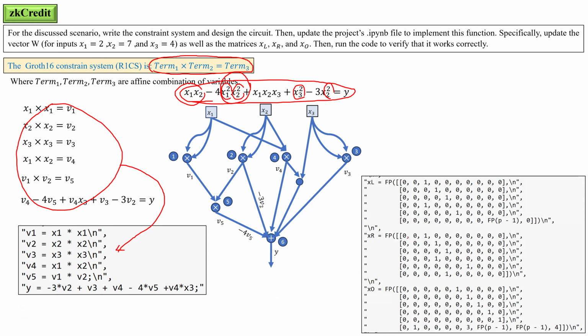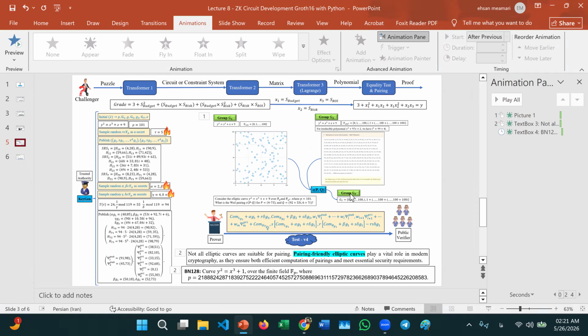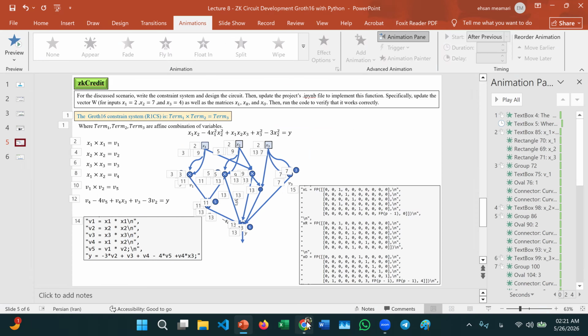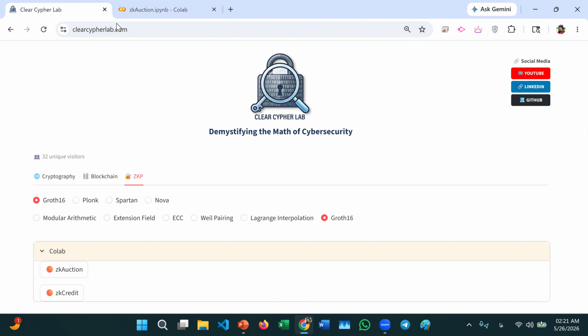We just need to change the constraint system part of the scenario. Okay, so let's see the scenario in the implementation. So again, we come back to our website, and this is the Groth16 part, and this is the ZK circuit scenario.